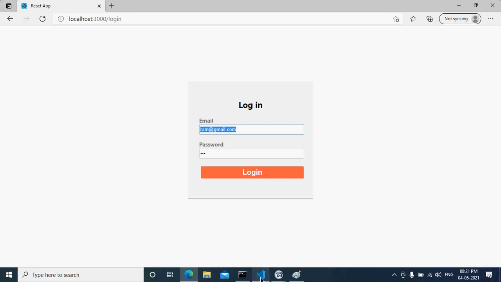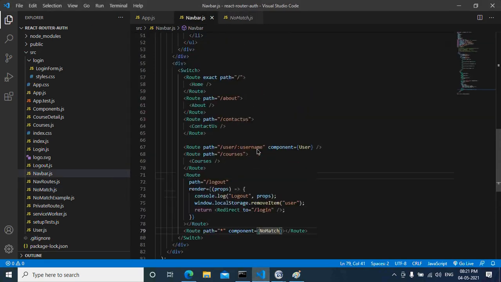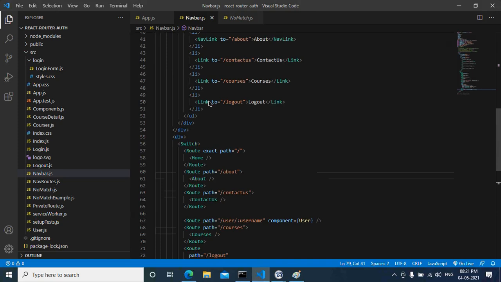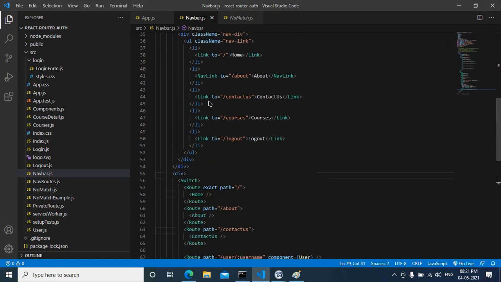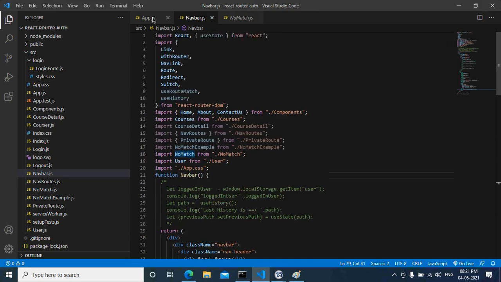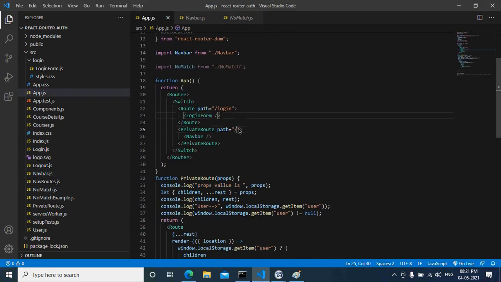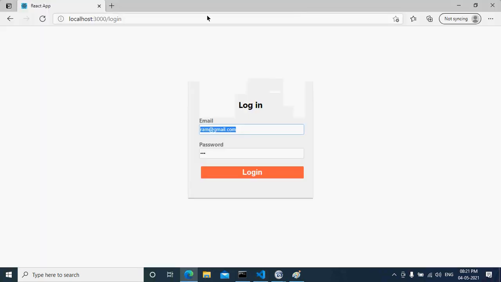So by default, for path /login, I have given the login form. But for all paths which start with slash, it directly goes to the navbar.